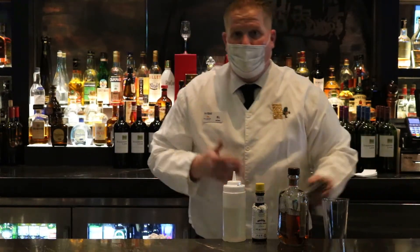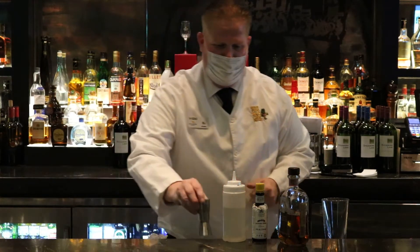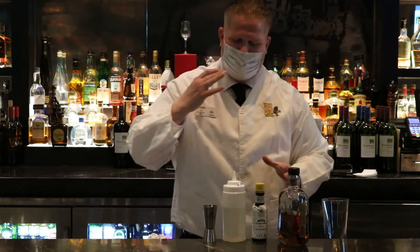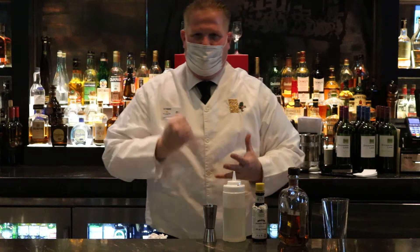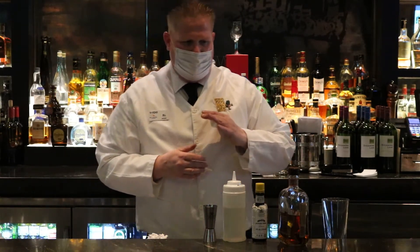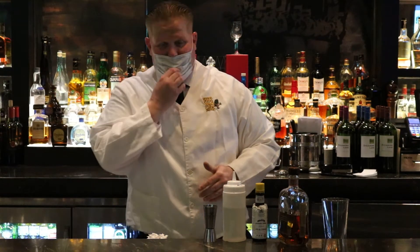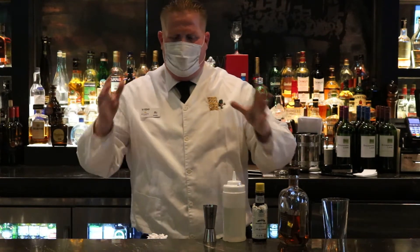Your ice and things like that. One common myth about the old-fashioned, as far as the muddling and the condiments, is people muddle and they add club soda or Sprite. They put in full pieces of cherry and full pieces of orange. That's not a classic old-fashioned. A classic old-fashioned is bitters, sugar, and whiskey — that's how we make it. The cherry thing came in later and it got all kinds of cattywampus from there.